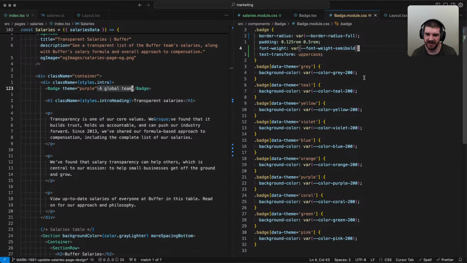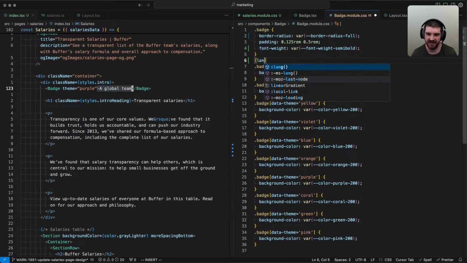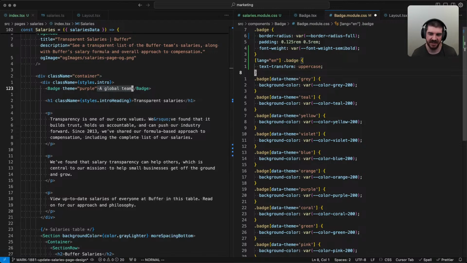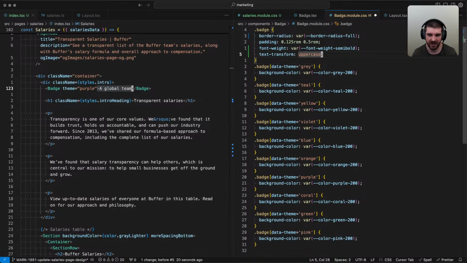So let's see here. Another thing that you can do if you want to be extra cautious is you can actually look for the lang equals English attribute and only apply that style if the language is English. That would help with internationalization because casing has semantic meaning in other languages. So if you want to be very considerate, that would be another approach that's pretty common. We haven't quite tackled internationalization just yet, so I'm going to hold off on that, but that would be a consideration as we start to think about language translations.